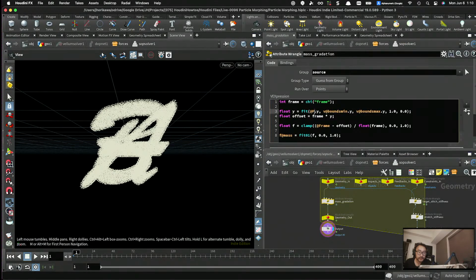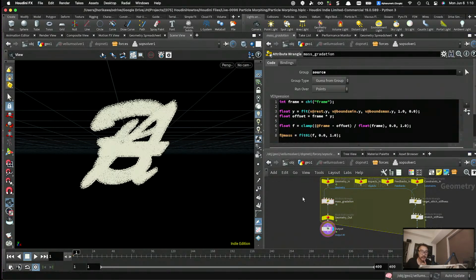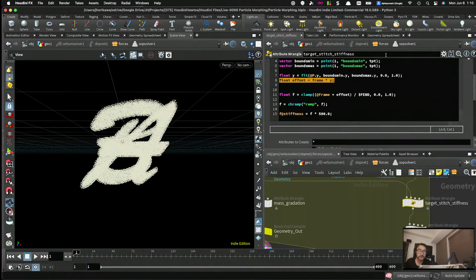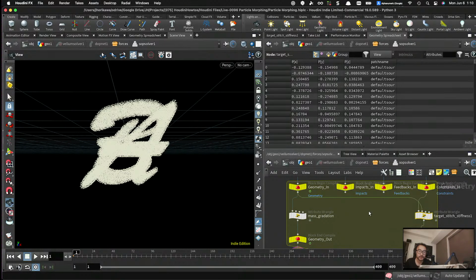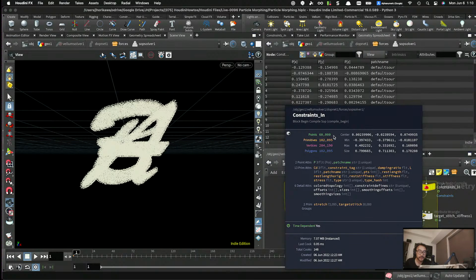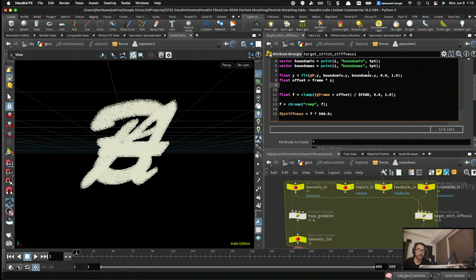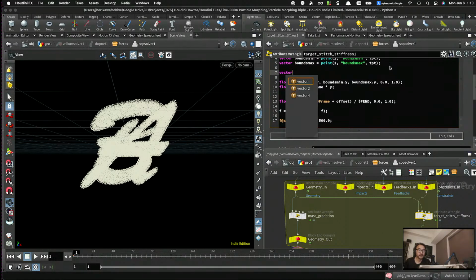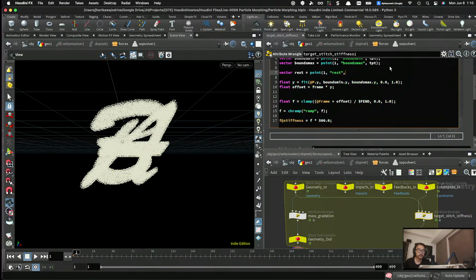Instead of using point, I'm going to use rest. Same for this one, but I'm not sure if this one has the rest attribute. Nope. So I think I need to refer to that value from this. No, but the point number is the same, 60,000, 60,000, so I can just use the point pt num to just refer to get the rest position. Like that.